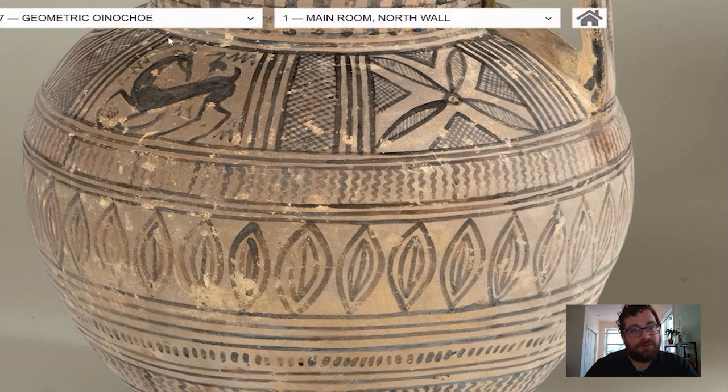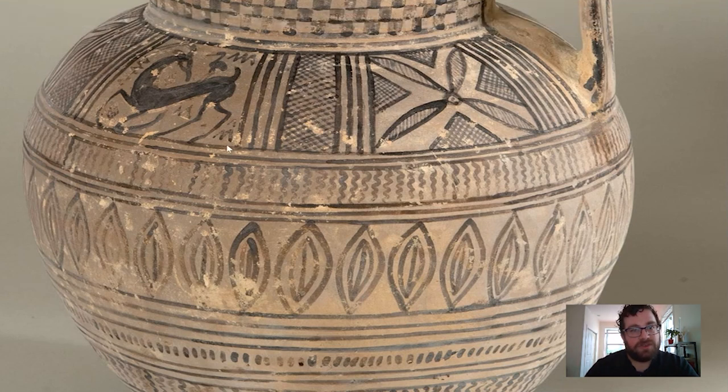The antelope has a real sense of energy and movement to it, and is very elegantly presented, but at the same time it's very schematic and in keeping with the geometric theme — very angular and comprised of shapes rather than being a representational image of what an antelope really looks like. Even in the small spaces there are little attempts to fill up space with additional pieces of decoration and patterning, which is very common in geometric vase painting.